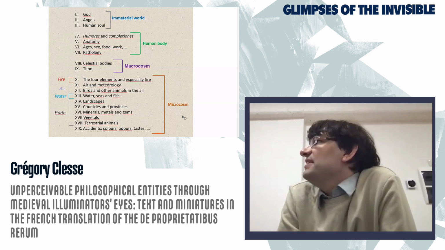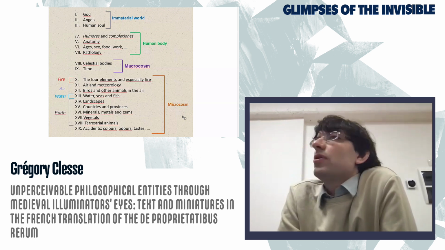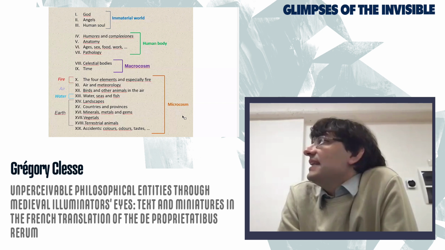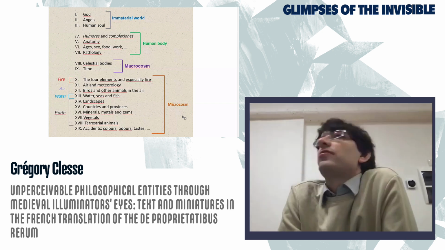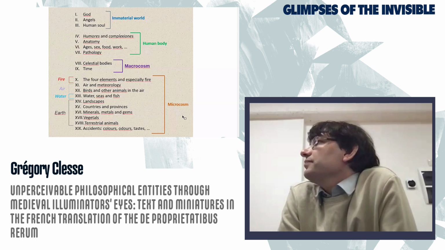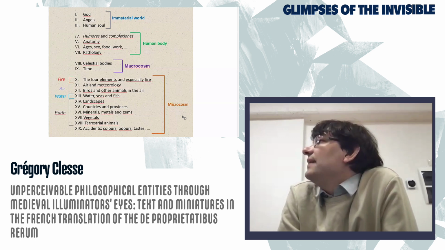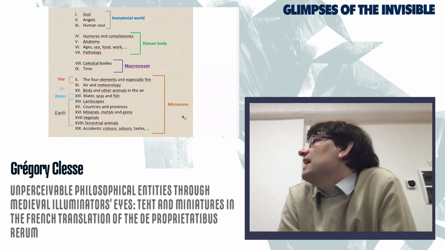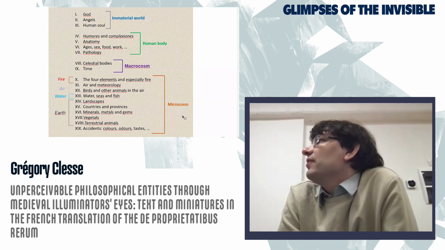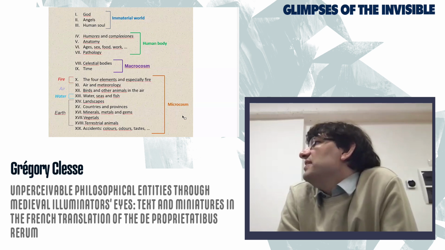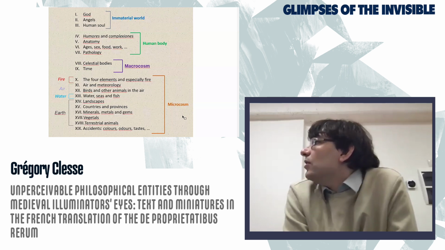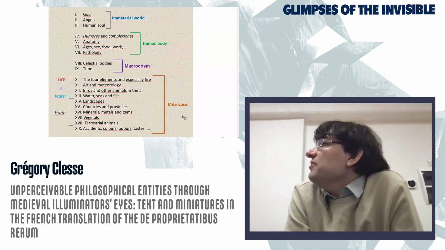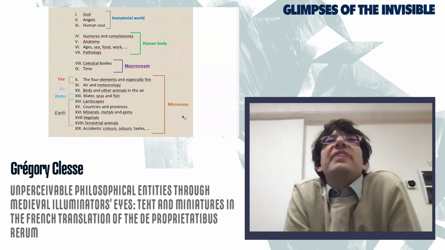And then about the human body, the first section on humours and complexions, let's say the general organization of the human body. And then anatomy, which means all kinds of chapters from the head to the foot, just descriptions, the ages and those kinds of conditions which also have an impact on your health, if you work, food, sex, ages. And then the theory of diseases, human disease. And then another part of macrocosm and microcosm, macrocosm with celestial bodies and the question of time.